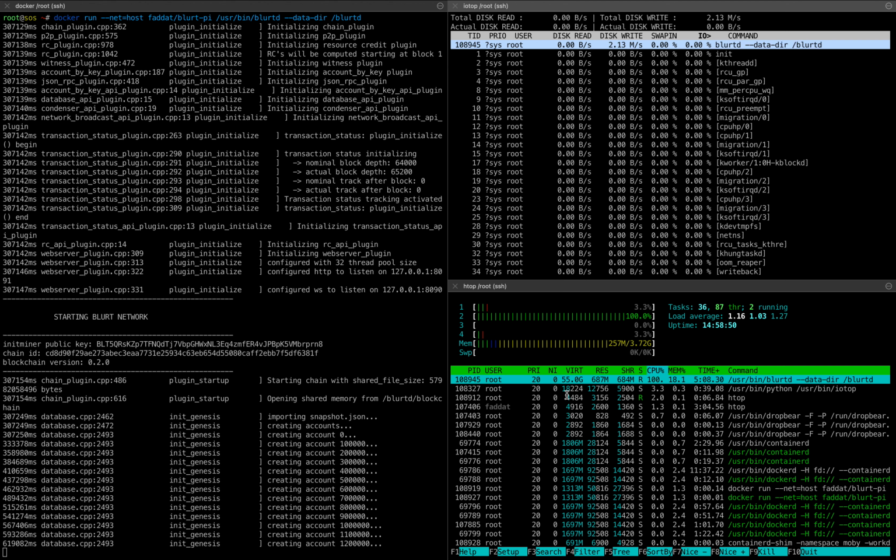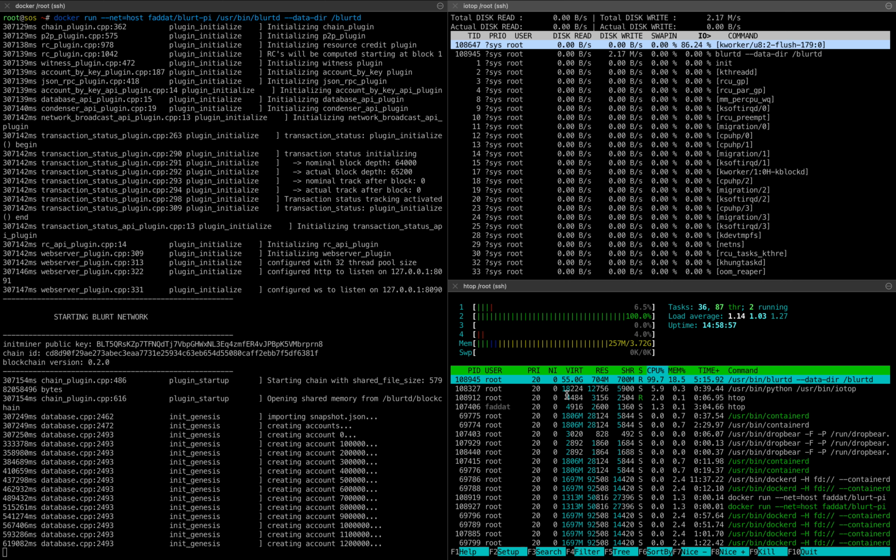We're doing 2 megabytes a second on the SD card. We're maxing out a single CPU core. What can I say?